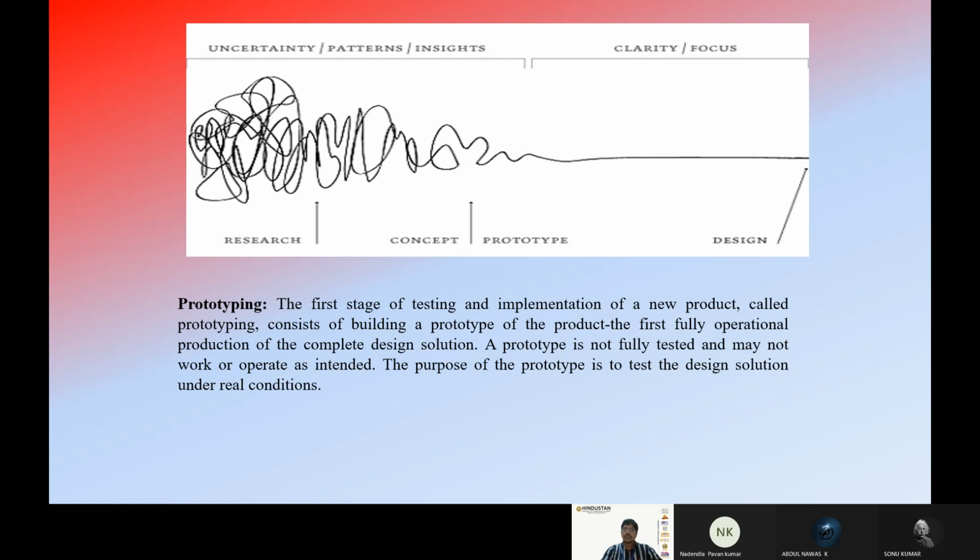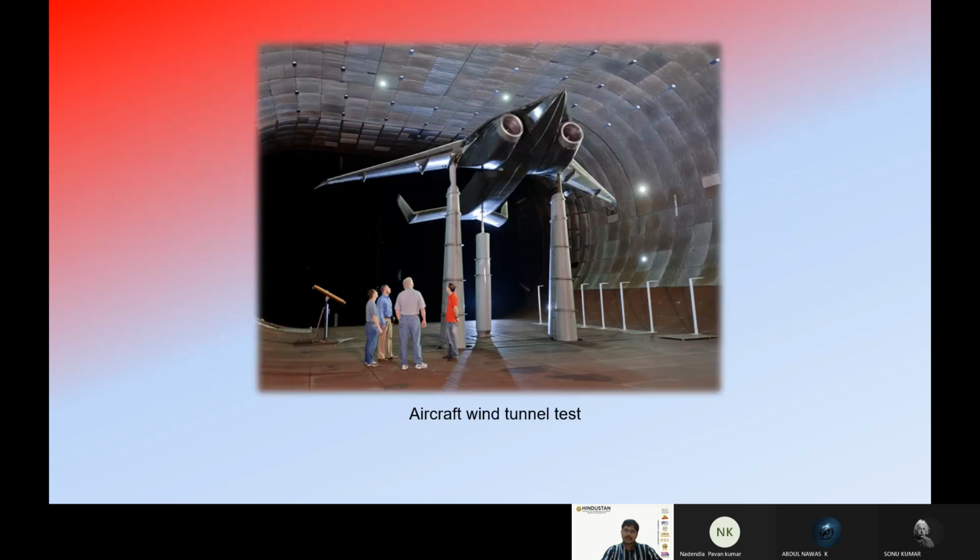So I hope you understood. I will tell you about some of the testing things. People will do some of the examples, and I will tell you how they make this, especially where aircraft and wind tunnel tests are done. That depends upon the huge air coming just opposite to the aircraft. That is how the aircraft will work.